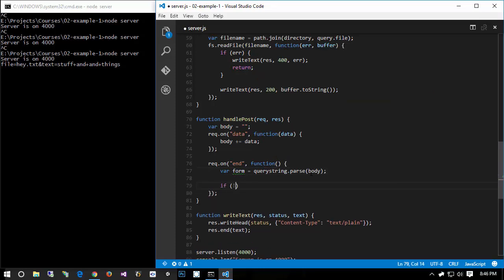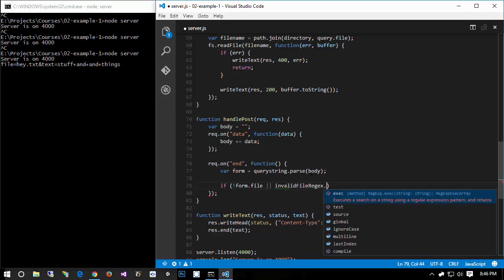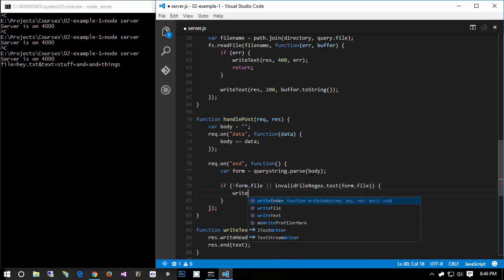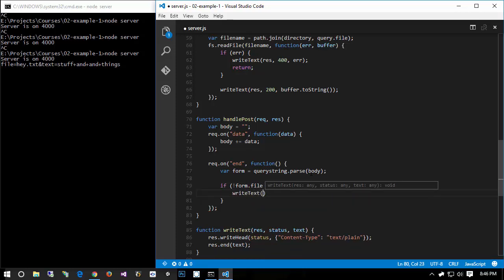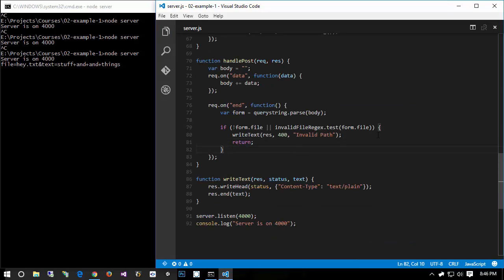Then I'm going to say if not form.file, so if they did not provide a file name, or if they used an invalid file name, what did I call that? Invalid file regex test form.file, then we're going to write text, passing in res, 400, and then invalid path. Apparently I can't type. And then we'll do an early exit out of this closure.